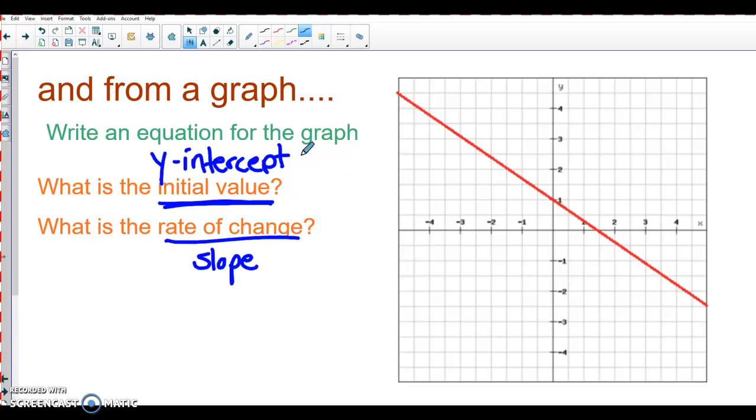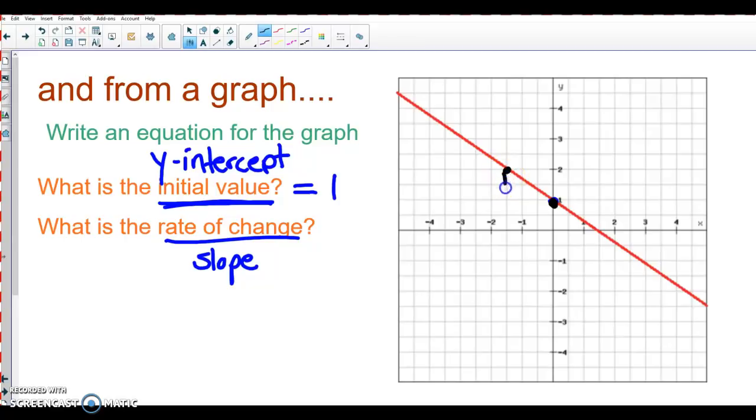So you can just look at this. You don't have to copy these down. Just look. So if I look at this graph, the y-intercept is where it crosses the y-axis. So I'm going to look here, and I see that it crosses at +1. So that's going to be +1. Now my slope, I'm going to pick 2 points. So I'm going to look for points that cross. So I'm going to use the y-intercept for 1 and say, well, that doesn't cross at an intersection. That one doesn't. This one does.